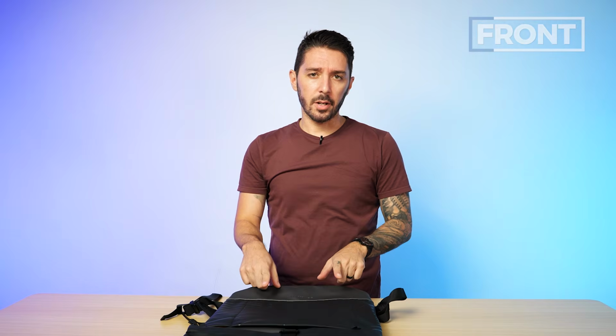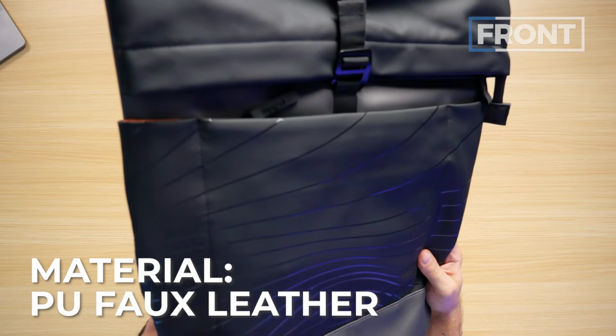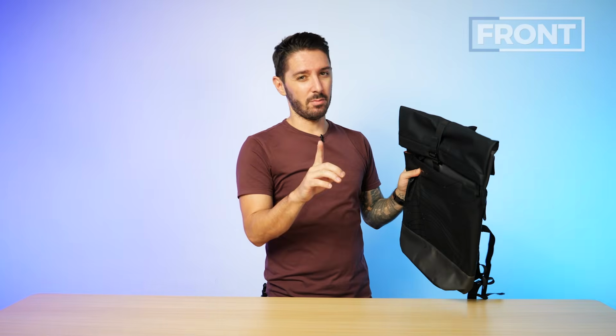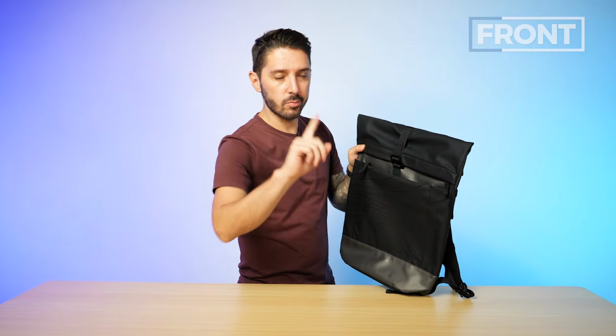Now let's talk about the fabric. This is a partially recycled polyester blend with a solvent-free PU coating. And it's got an 8,000 millimeter water column rating, which is just fancy talk for the fact that this is a very weather-resistant backpack, mostly. It's not that the fabric's not waterproof, just certain parts of the backpack aren't waterproof, particularly this section here. Cover that in a second.